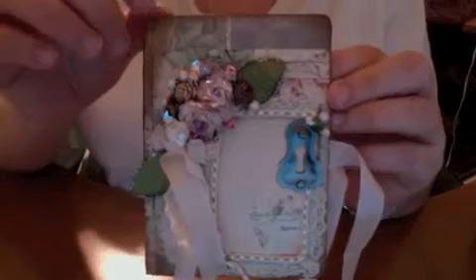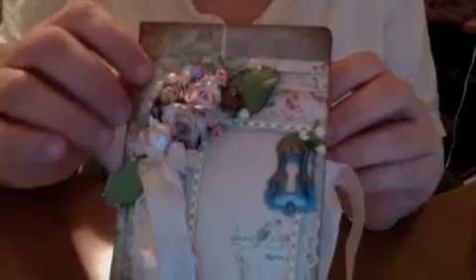So I took that heavy-weighted chipboard and I just folded it right in half. I put a piece of base paper on the inside when I folded it. On top I've been using some of the paper from the Prima Tea Time line — very beautiful, very feminine, shabby chic roses. This one has a lovely romantic saying on it, and I chose the darker one with hearts, a very pale pink, roses, and I've also put that paper on the back.